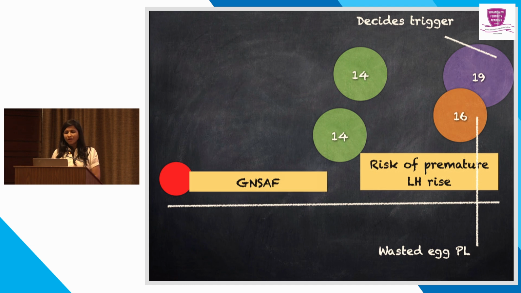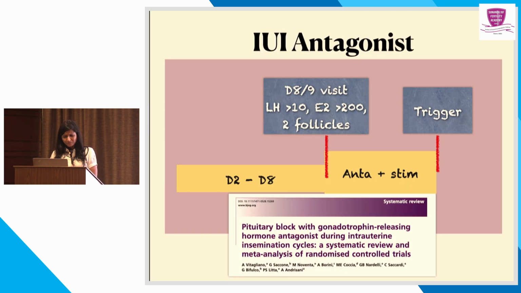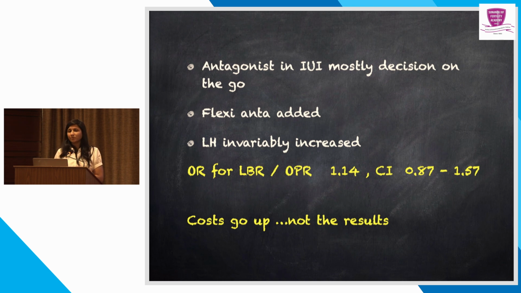you can decide the trigger. But there are studies quoted about IUI in antagonist cycles, and they have seen there is no better outcome when we add an antagonist. It is just going to increase the cost for the patient. If you add an antagonist or not, there is not much difference in terms of pregnancy rate when it comes to IUI. You can add it when you don't want to do IUI on your Sundays.